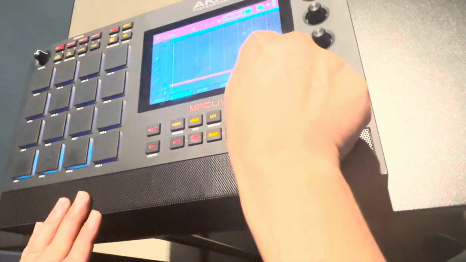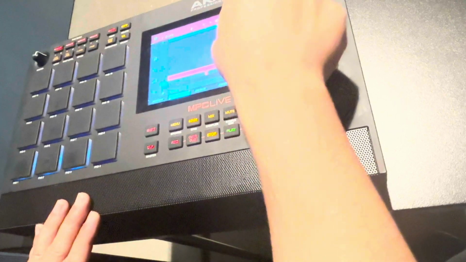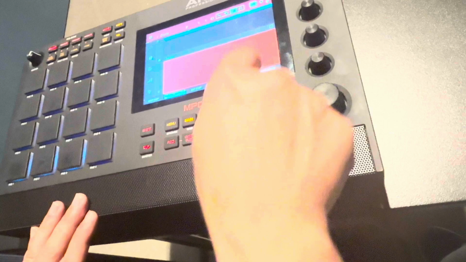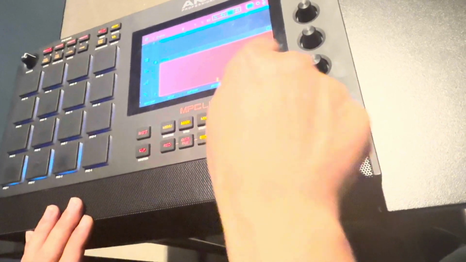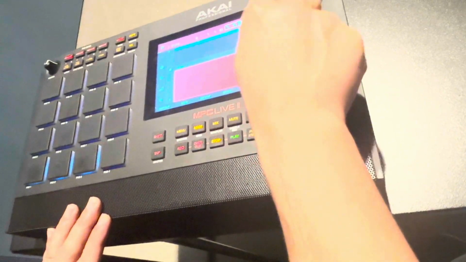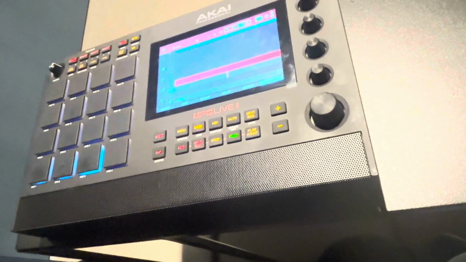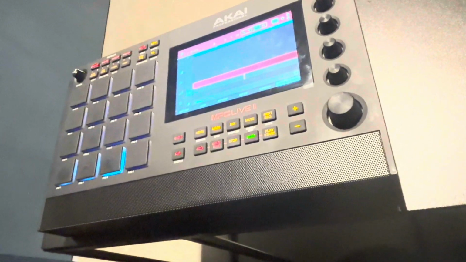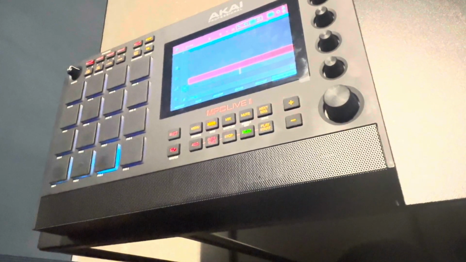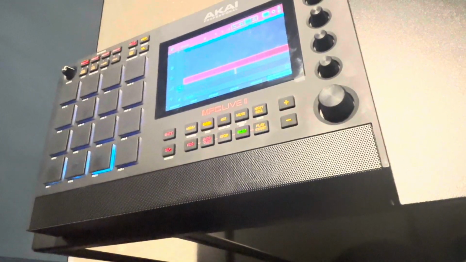Right there we have one more that we missed that is kind of low, so we can zoom in really far here. Find that one clap that we need to fix, select it by itself, go over here to the automation tab, and then use the jog wheel and turn it, and as you can see that one clap went all the way up to red now. So if we hit play, as you can hear, all the claps are consistent, all the hi-hats are consistent, and if you had any problems, this is essentially how you would fix it.